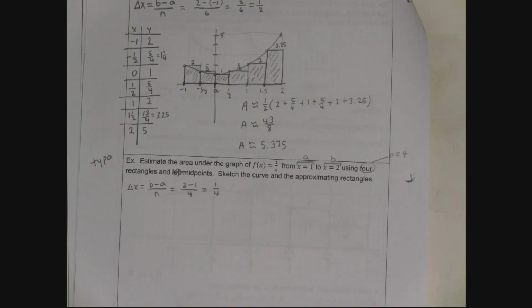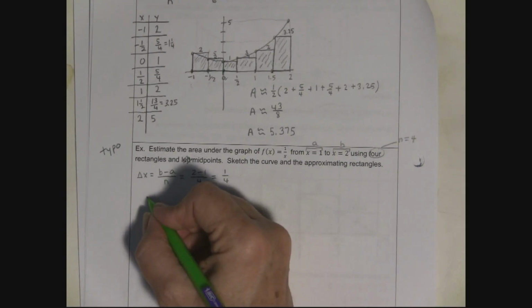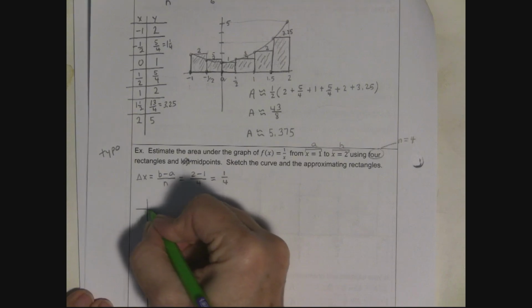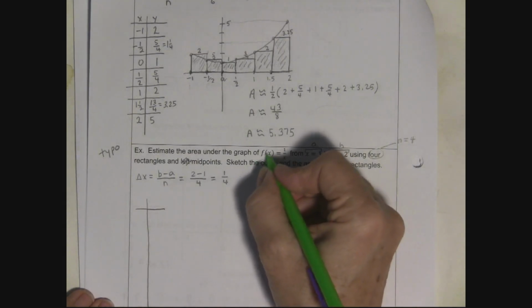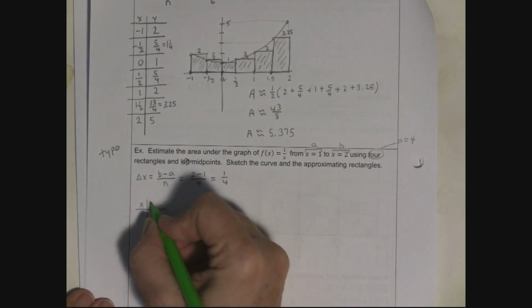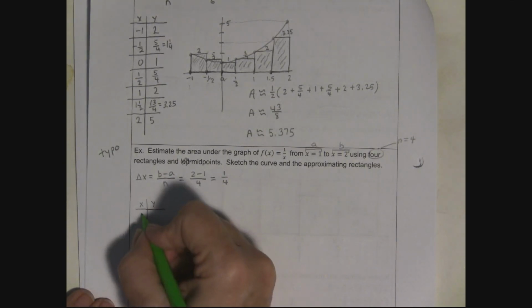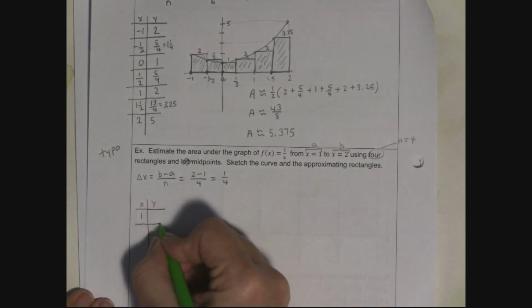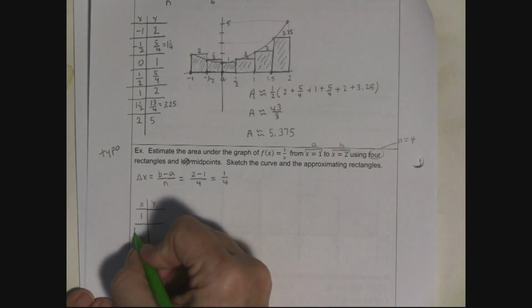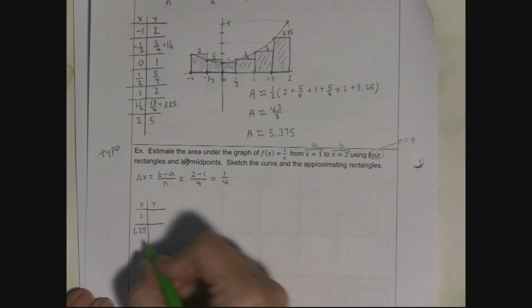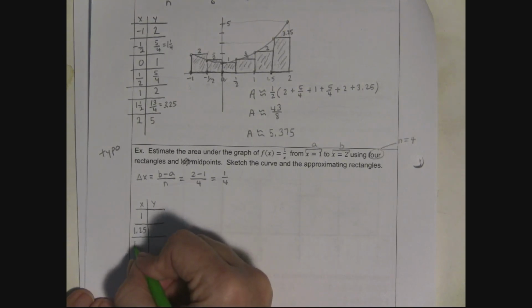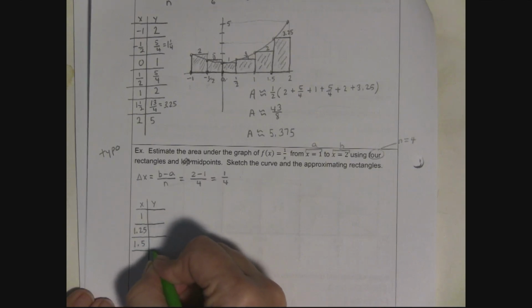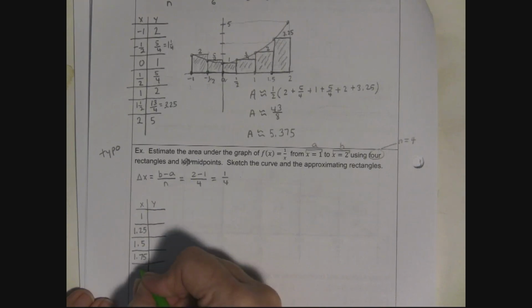And so small. Then what I usually like to do on these is I like to make my table right here. And if they call this f of x, I like to call it y. And I want to start at 1, and I'm going to end at 2, and I'm going to be going up by 1/4. So the next one would be at 1.25. I'm just going to allow myself to go in decimal. The next one would be at 1.5, and the next one would be at 1.75, going up by 1/4, and then the next one would be at 2.